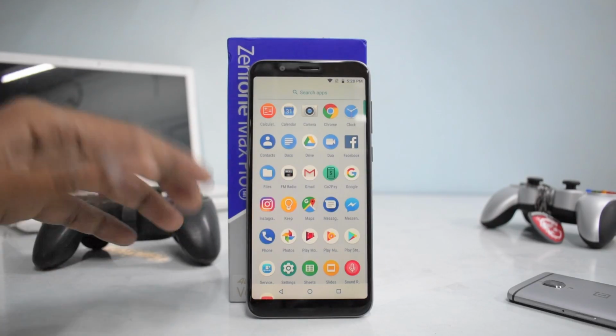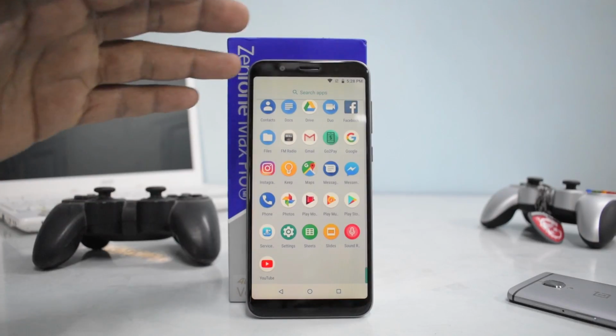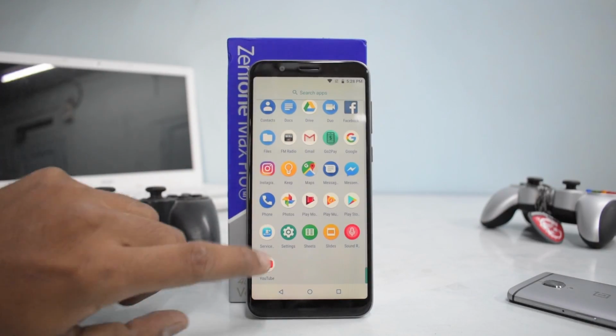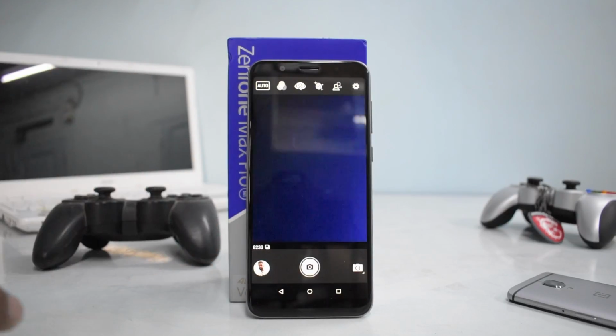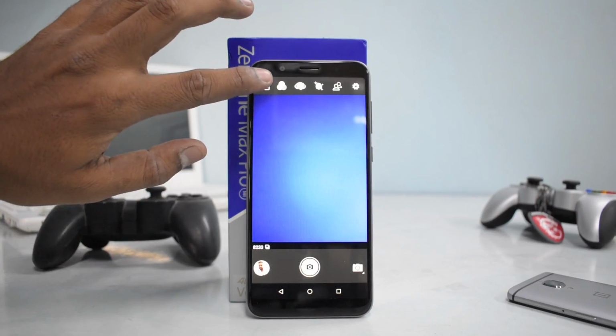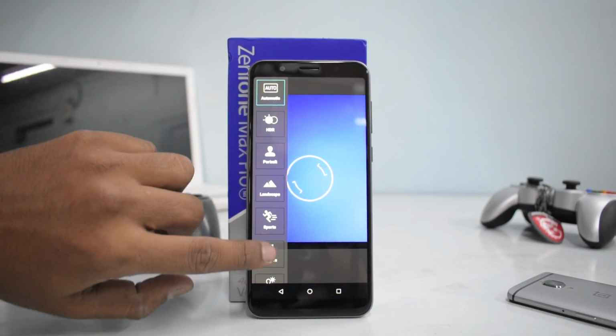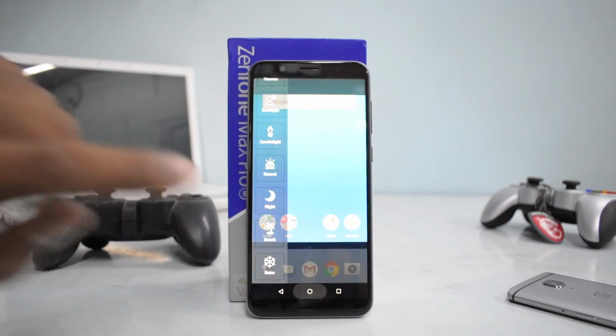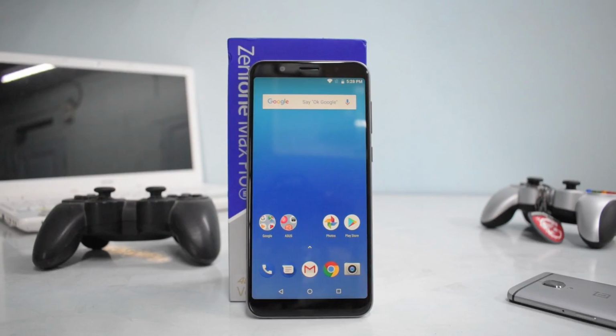Apart from that, if we look at any other apps, is there a lot of bloatware? Well, not exactly. Instagram is there, a few apps like Facebook, there's something called GoToPay, some sort of payments application, and the camera app that we are using here is the Qualcomm Snapdragon camera. It does have portrait mode at the front, portrait mode at the back, and dedicated modes for different scenarios. We will cover the camera when we do the complete camera review of this beast, but for now let's look at the specifics of this device.